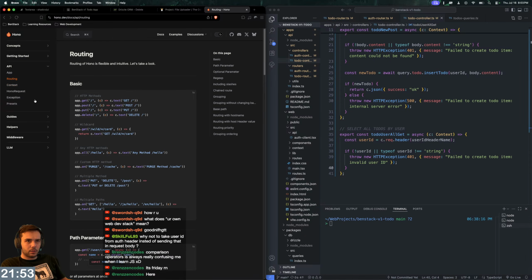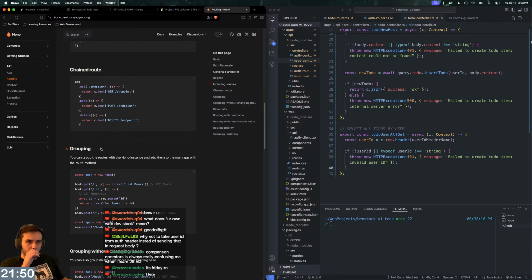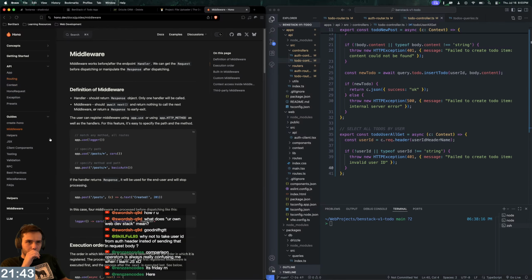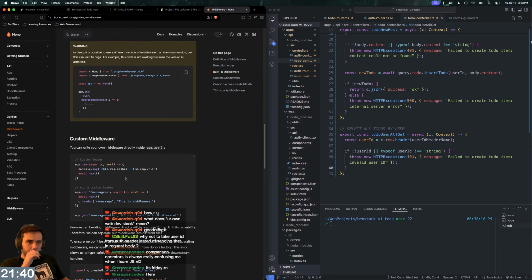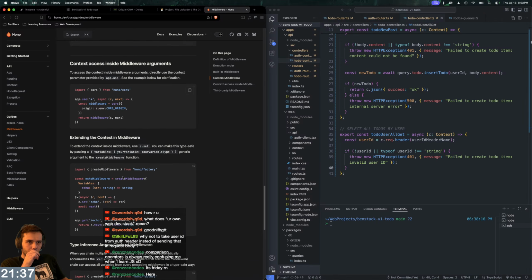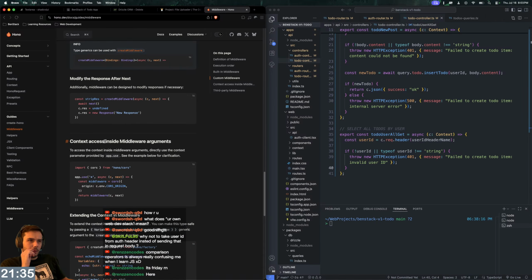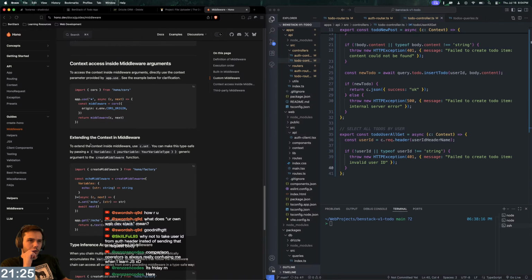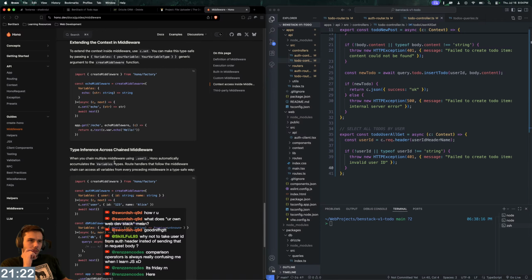Context access, yeah, inside middleware arguments. So you can do that, but I'm not going to worry about it.